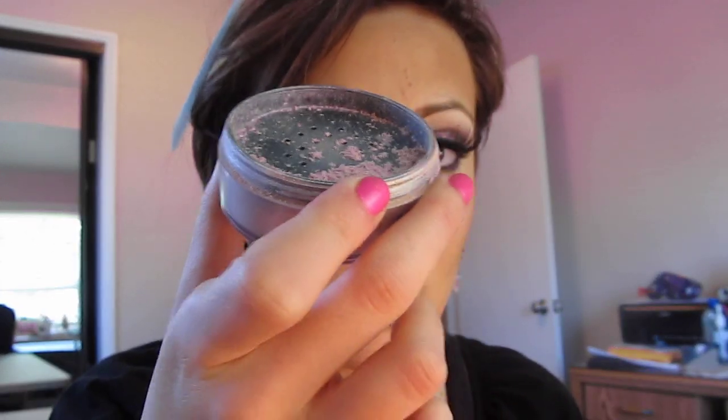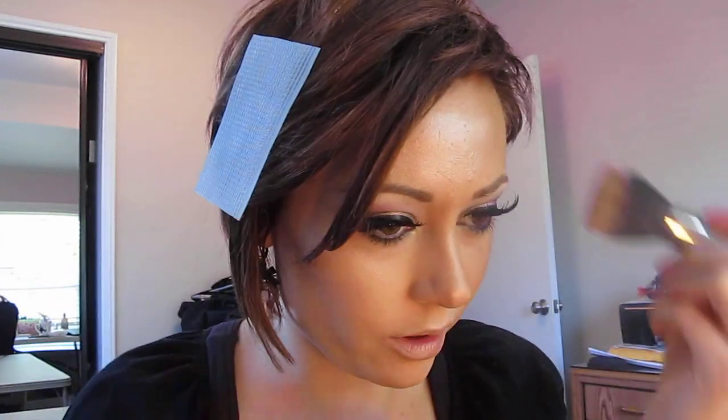For the highlight you could take a cream highlighter, but it might look a little less fake — since we're doing a plastic doll look, we're going for that artificial look. We're going to take a little bit of MAC Silver Iridescent Loose Powder in Silver Dusk because it's so bright. Duo fiber brushes don't really pick up color from what you've already used, which is why I like them — you can use them all over the face very easily. Using the same brush for your entire face also allows all the products to marry together and blend well. So: cheekbone, cupid's bow, and then the very center of the forehead — put quite a bit there — spread it out and on the chin. If you have any breakouts in those zones you might want to skip this because highlighters aren't forgiving.